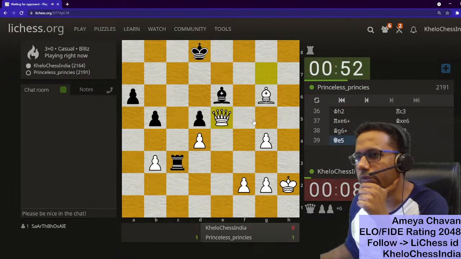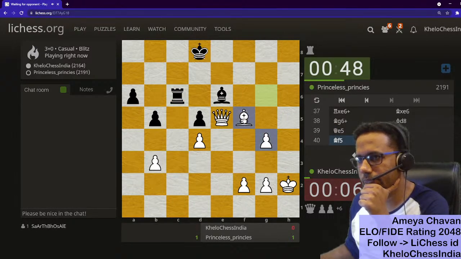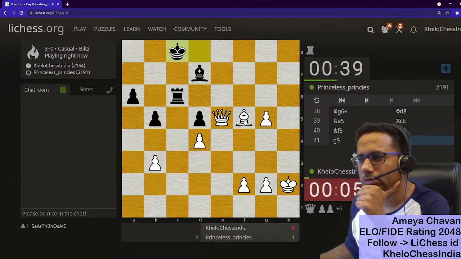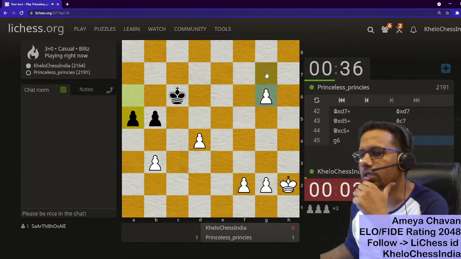Let's try to go here. If bishop takes, we have queen g5. Okay, let's go here. We have to exchange the bishops, right? That's what I played here. So let's exchange quickly. A check. Queen takes rook. Let's get a queen quickly now.